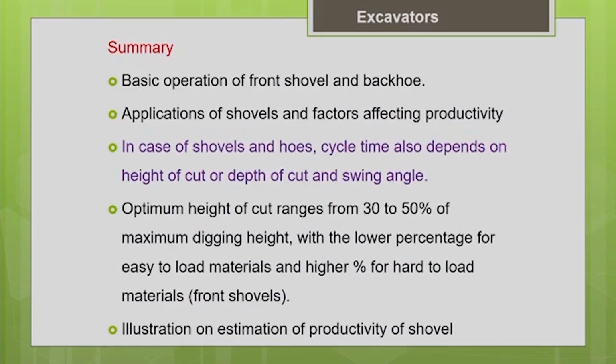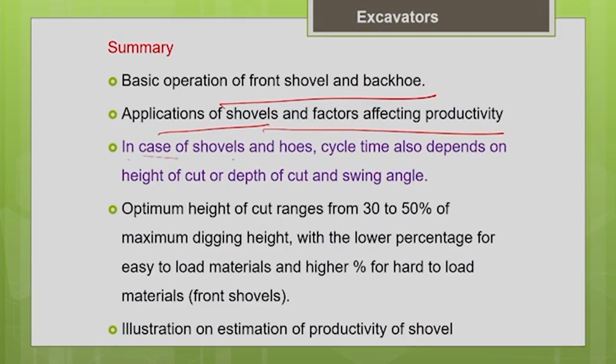Now, we have come to the end of this lecture. Let me now summarize what we have discussed so far. In this lecture we have discussed the basic operation of the front shovel and the backhoe, what the applications of the front shovel and the backhoe are, and what the factors are which affect the productivity. The factors which affect the productivity of the front shovel and backhoe are all the same. The only thing is the digging operation is different in both cases; the digging direction is different.